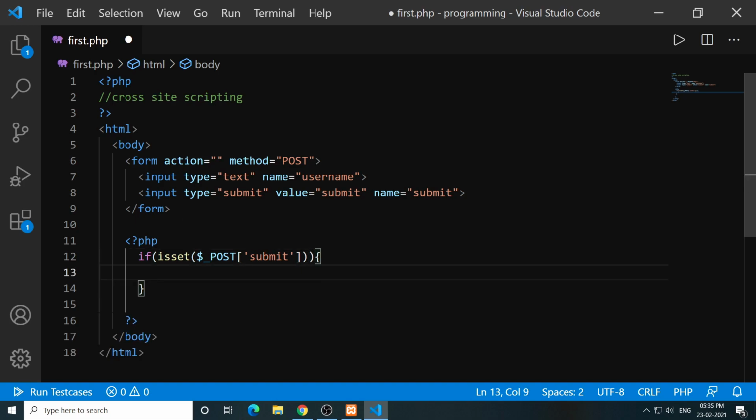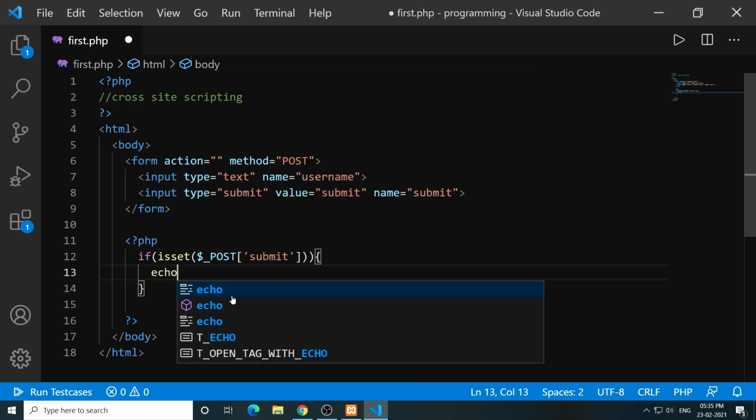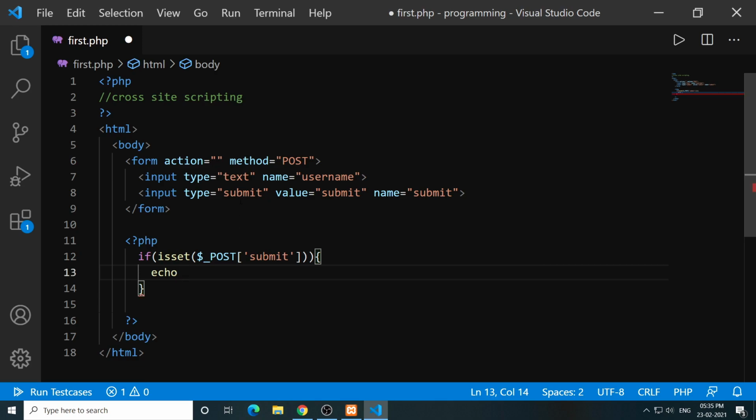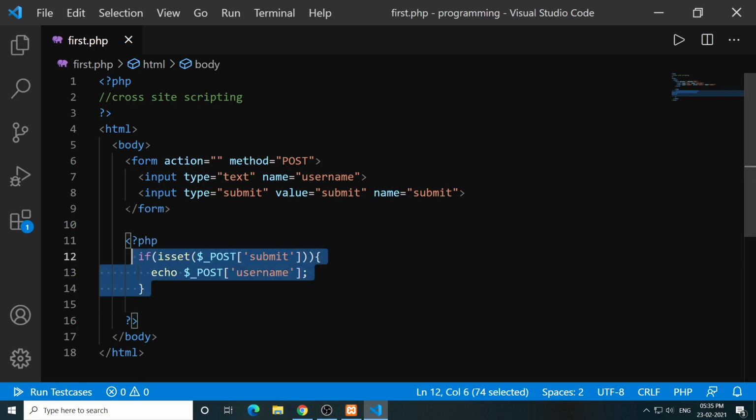Means what I'm saying is as soon as the submit button is pressed, then execute this code. So in this code, I'm just echoing out the value that the user has entered. So I'm saying echo dollar underscore post, and I'm simply saying username. Okay, I'm just saying like this.